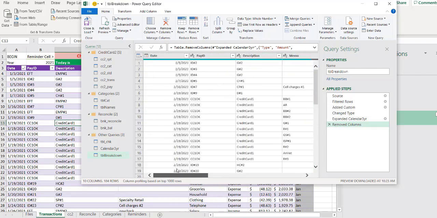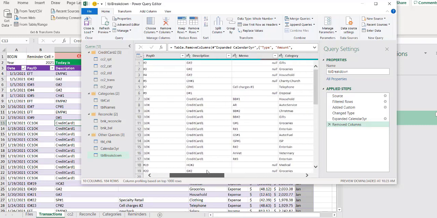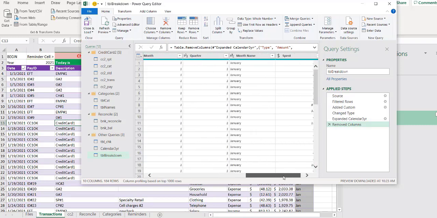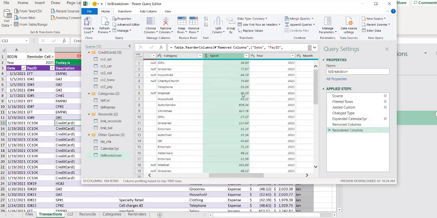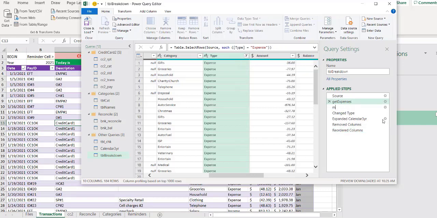And now we'll just do a little rearranging of the location of the columns. I think we'll get the spent after the category. Right there. And do a little renaming. Call this get expenses. Make expense positive.